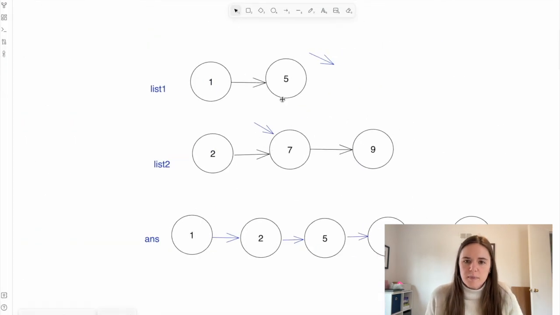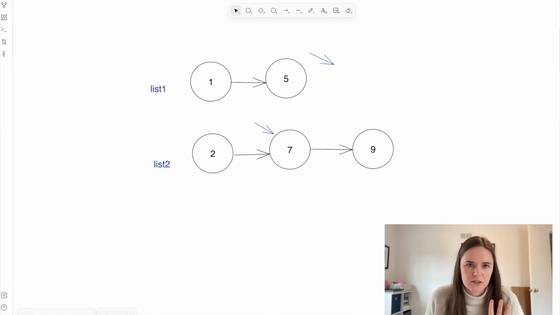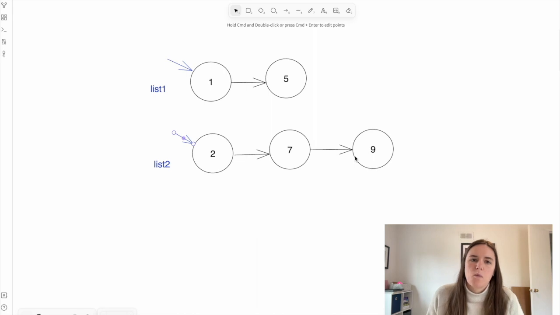So let's go through perhaps an easier example where we look at some lists. Here's the answer that I had previously, but I'm going to go ahead and delete that while we talk through this answer. We have some pointer that's initialized to the head of each list. So let's say these pointers are initialized to 1 and 2. This list 1 has 2 nodes, this list 2 has 3 nodes, and we want to merge them to make one list. So where do we start?